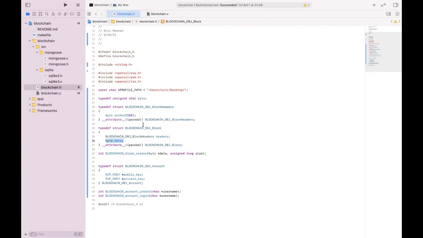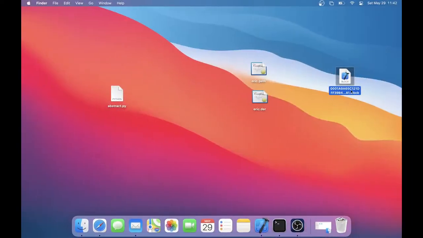One additional nuance here is that on typical blockchains, the previous block is singular. Everyone knows what the previous block is going to be, whereas in mine, any block can reference any other block as its previous block. So the previous block isn't a relevant concept on my particular blockchain. And that's why I decided to embed SQLite into this, because I want to be able to index my headers. And I will be able to search for them using a SQLite database by headers, as opposed to here where I just have this raw binary file, if that makes sense.